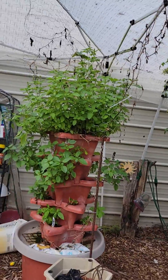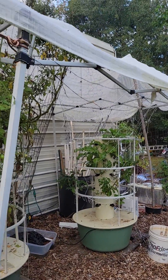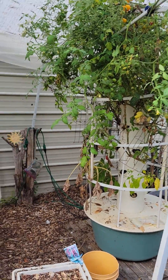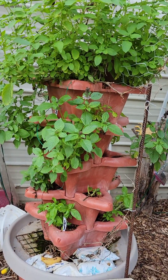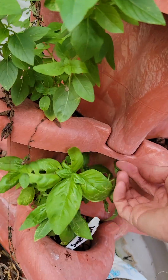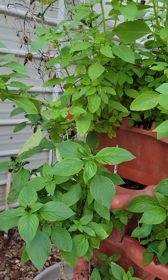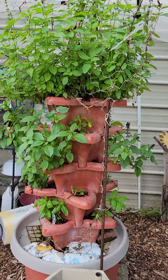In this style of hydroponics you can see I have three different tower gardens. Two of them are the Juice Plus brand, which I bought off Facebook Marketplace — they're extremely expensive new, but they are the best tower gardens. This third one is a cheaper brand and I have more problems with it; it plugs up in the little drain holes underneath. So it's not really my favorite, but I do use it — it's currently full of a bunch of different basil.